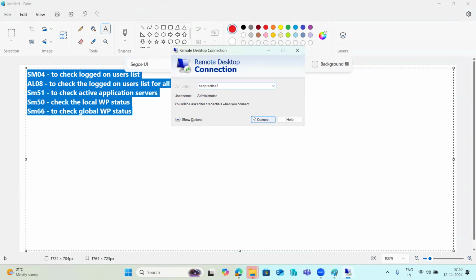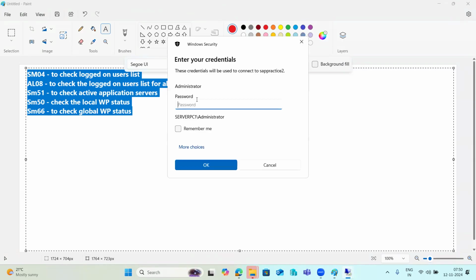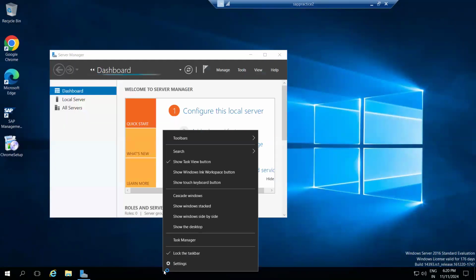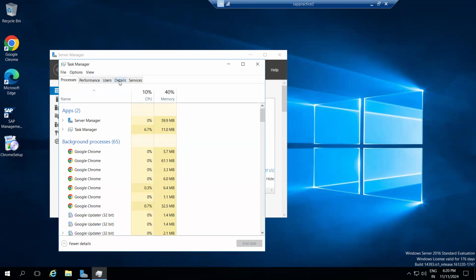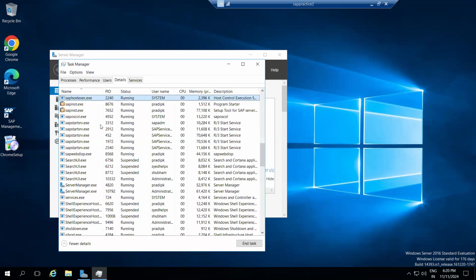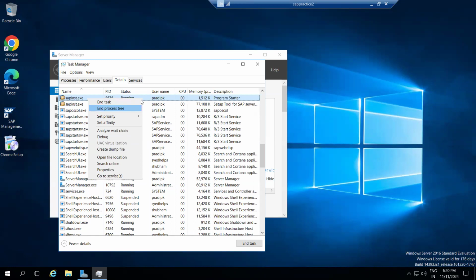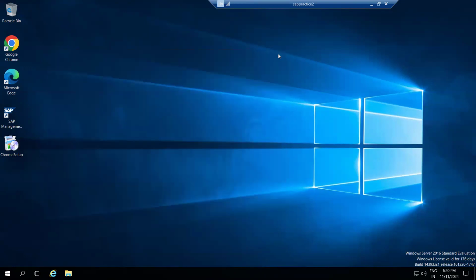Our people are updating each and everything in the group. If they are doing the installation, they will update the group. Otherwise, if you are doing the installation, just update and check. Just check in the Task Manager, go to the details, SAPINST. See here, Pradeep is doing the installation. So now if you open it, you cannot. Once Pradeep is done, or if Pradeep is not doing it, maybe he will let you cancel his session, just end the process, then you can start the installation. Okay, that time it will work.